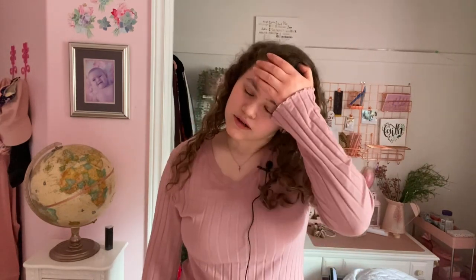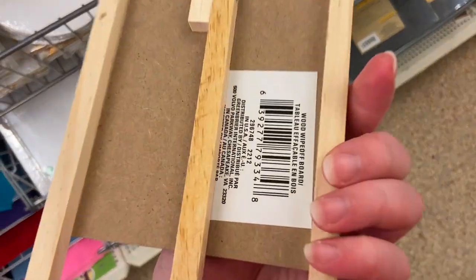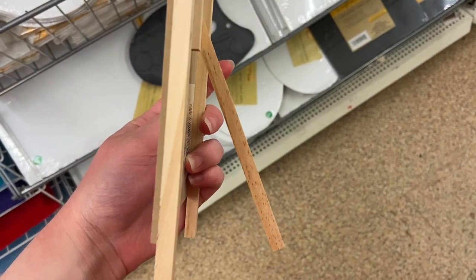Dollar Tree's canvases are interesting — they have a lot of flat canvases rather than thick ones. I found tiny stand-up chalkboards and dry-erase whiteboards near the canvas section. They've got a lot of chalkboard items there and I snatched up a few. I also found a canvas that is magnetic — it's a flat canvas but magnetic, and I think there's a lot of potential for that.